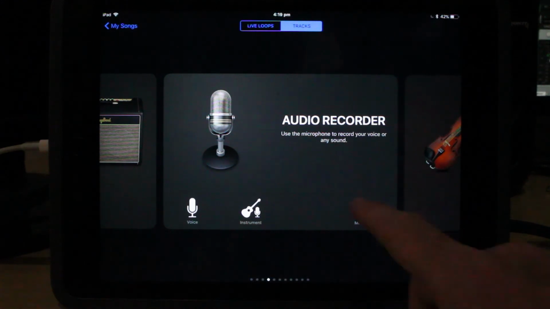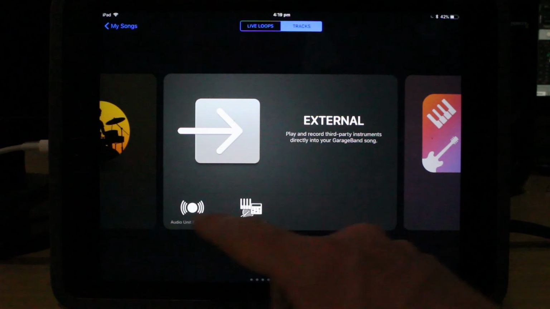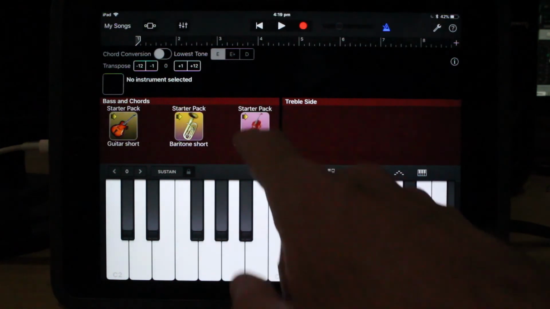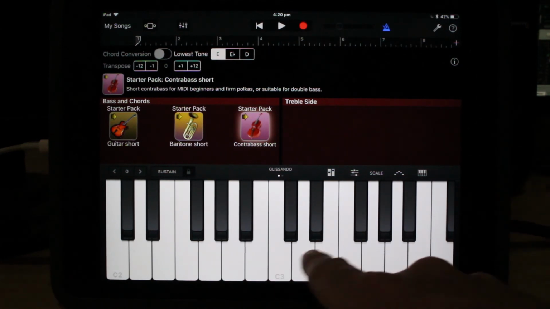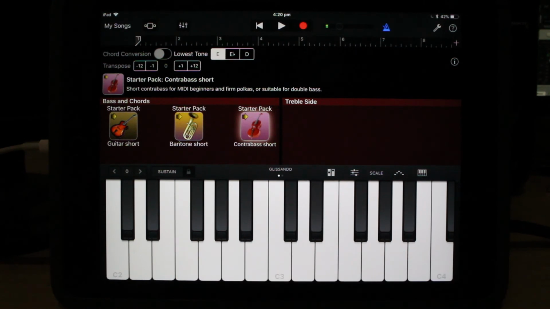Okay, before we finish off here, let's just go through the last couple of features that we have. So one is audio unit extensions. Now, I don't use audio unit extensions a whole lot, as you can see by the fact that I have literally 2 external applications here, but you can see that we've now got a really nice big interface here. It's much more integrated into GarageBand. So if you are a fan of using audio units for your production, then you're going to have a lot better time using audio units here.